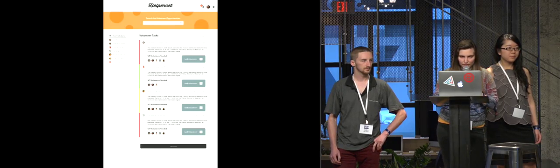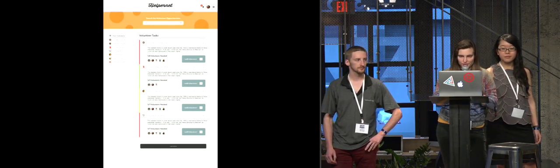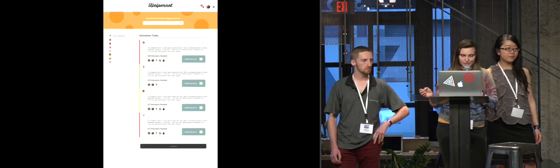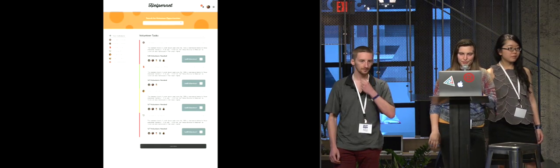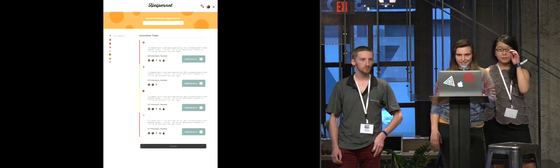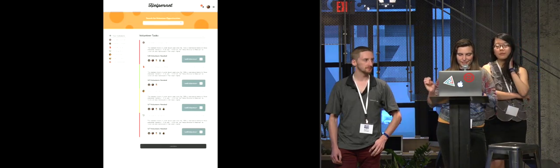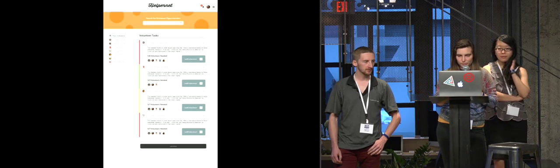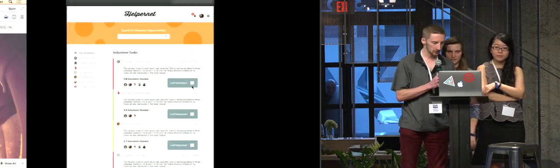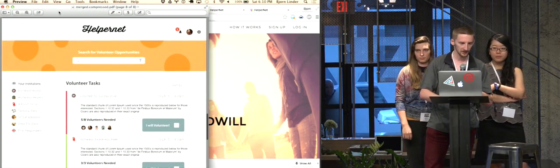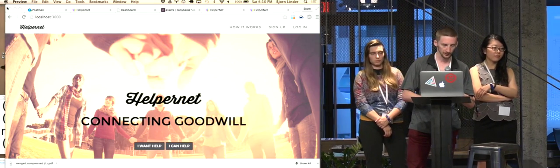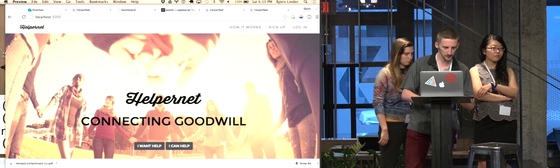And then this is our dashboard for the volunteer side. They can add volunteer groups and institutions. They can follow as many institutions as they want that are part of Helpernet, so they can get notifications from all these different places and not just one institution. We are building a customizable platform that people can use. Institutions can take the source code and adapt it to their own uses.